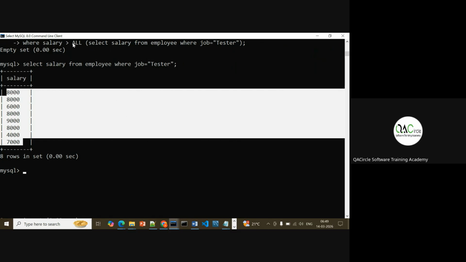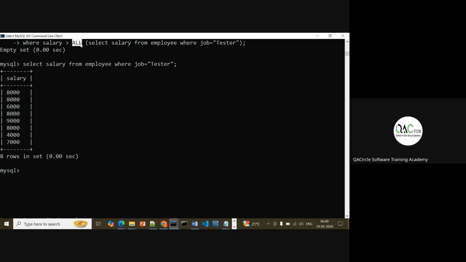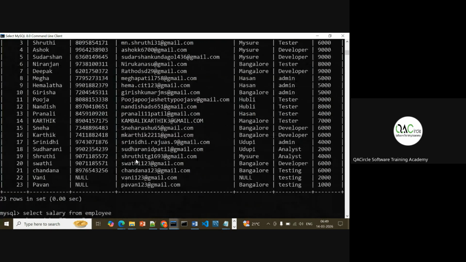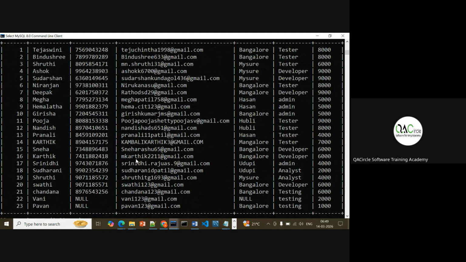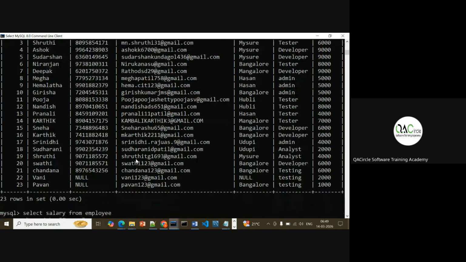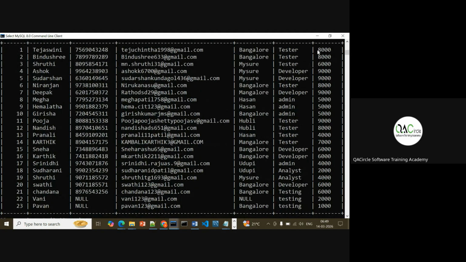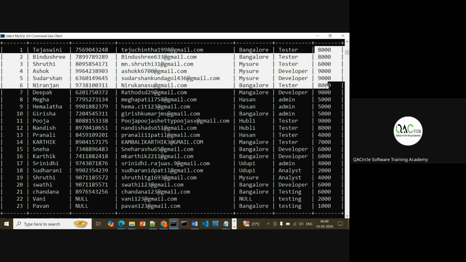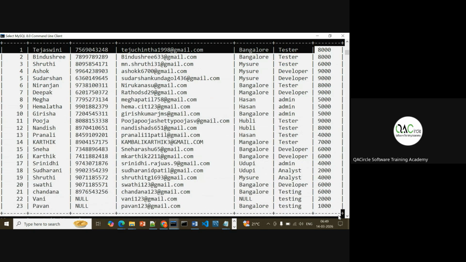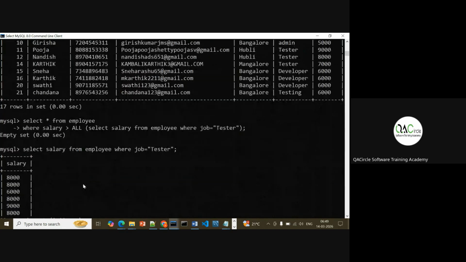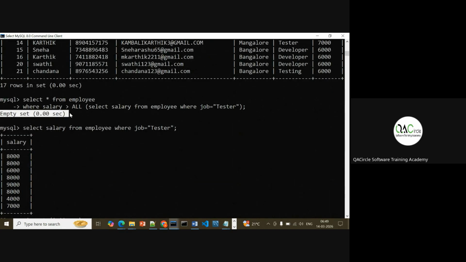So what is the condition for this? It is the all operator, all tester. So all the conditions should be true. It should not be that at least one of the conditions is true. Is there anyone? No one is working like that, right? I'll be comparing the data, and that's the reason you will get the empty set.